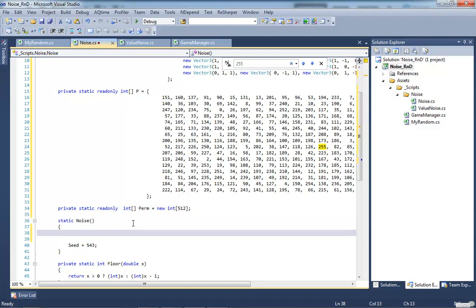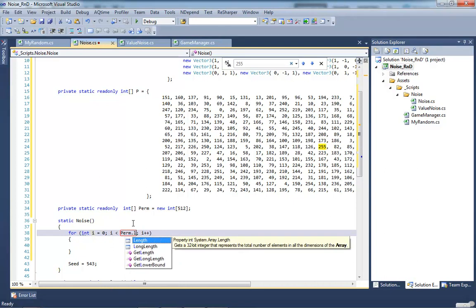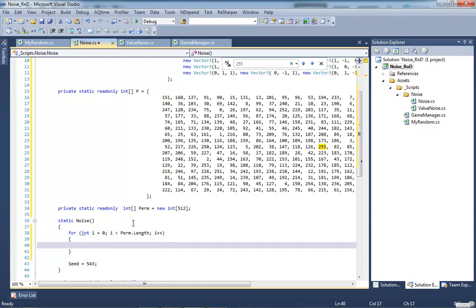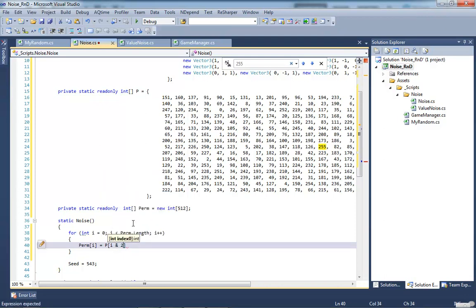So inside of the constructor, we'll just go for int i equals 0 through 512, because I know there's 512 elements in that array. I could also do perm.length. Either one will work, whatever you prefer. And we're going to set each element inside of the perm array to equal its counterpart element in the P array, but we're going to mask it with the number 255.